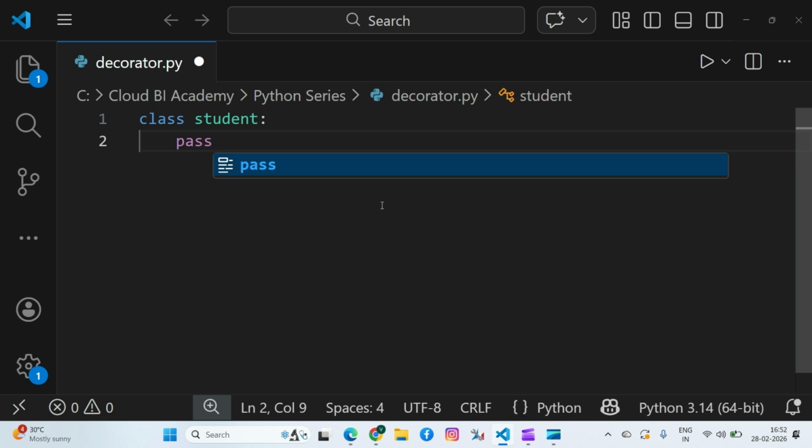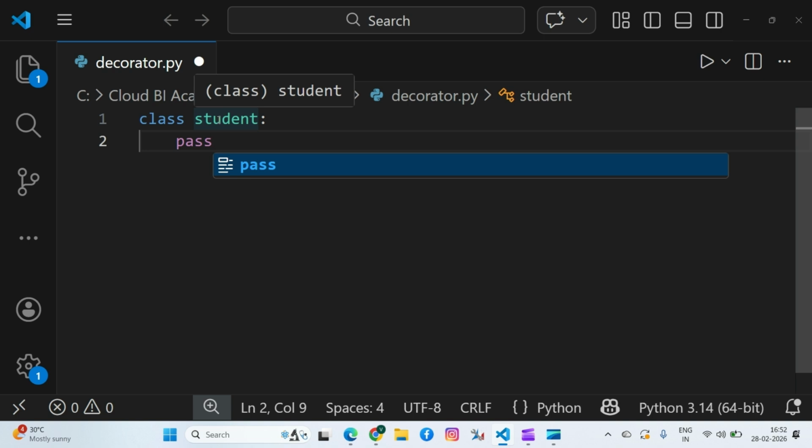This pass basically tells Python, I'm not ready yet, but don't give me an error. So this defines the structure. It exists now, but it doesn't do anything yet. This placeholder keyword avoids errors in empty classes. So this code runs without output, but it successfully defined the blueprint.